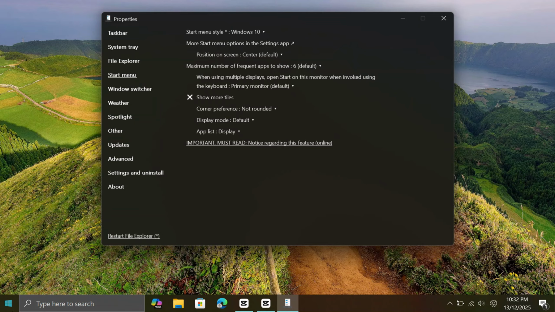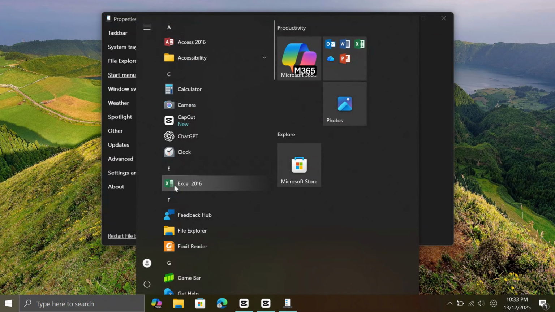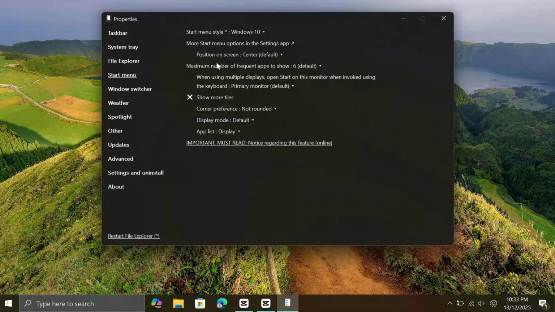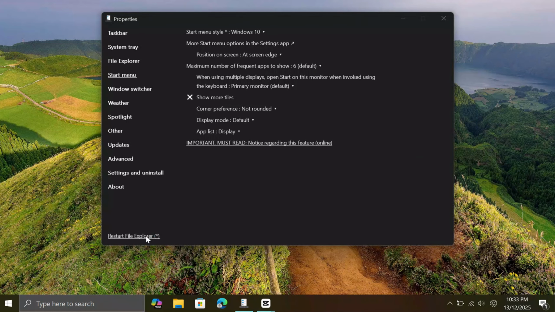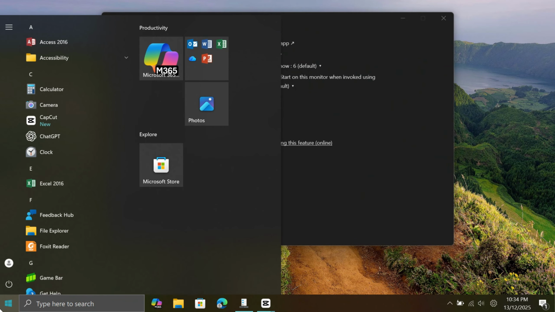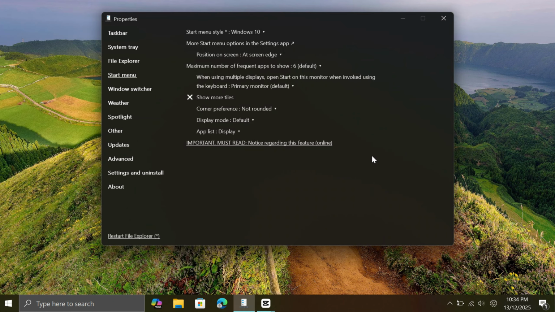And to move the Start menu options to the screen edge, go to this setting and under the position on screen part, change to At screen edge. Then to take effect, restart File Explorer here. Now the Start menu options will go to the screen edge. Your Start button goes back exactly where your hand expected.